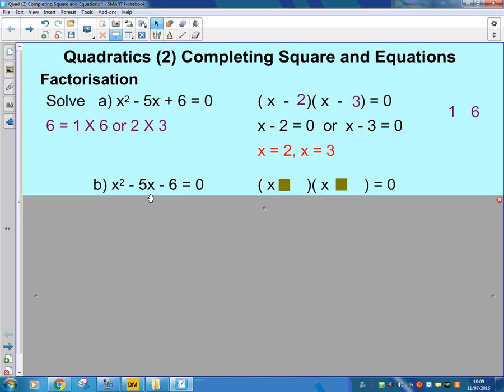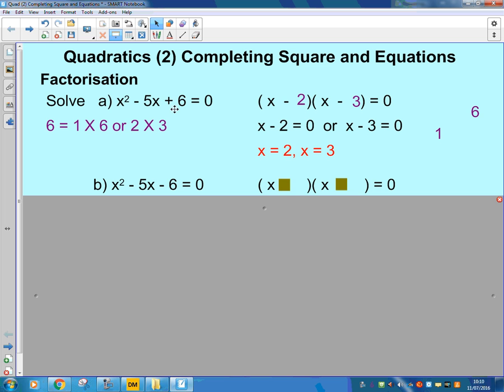Now let's look at this one. x squared minus 5x minus 6 equals 0. Now this looks very similar, x times x, x squared, but notice the signs are going to be different. To get minus 6, the signs must be different. One will be plus, one will be minus. Now I've got to decide here, and I can still use the 2 and the 3 or the 1 and the 6, but because I want them to be different and to come to minus 5x, I want two numbers that subtract to give me 5. So I want 6 minus 1.